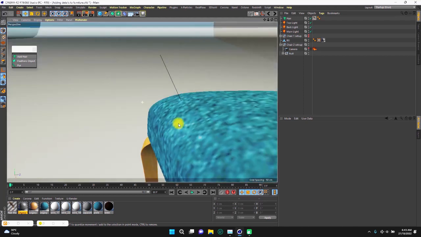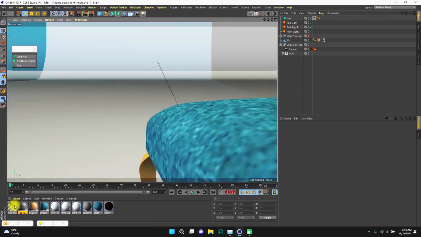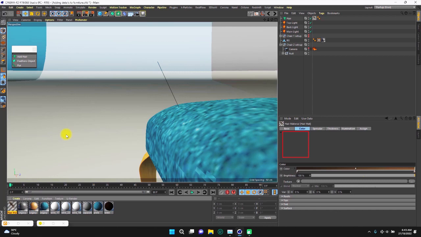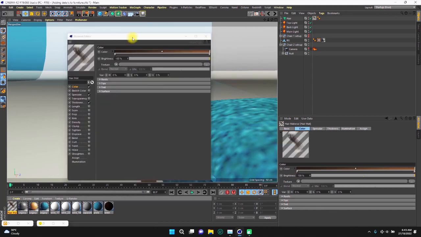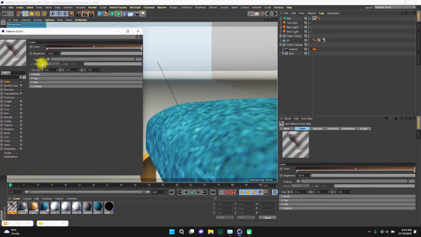And then whatever I'm doing now will have an effect on this guy. So let's look at the first thing we're going to do. The first thing we're going to do is go into the hair material object, and we can start changing things. The first change we notice here is the color. We'll get to this color in a moment. Other thing is you have your specular. The specular is what allows your object to have reflection. But for the purpose of this, I'm going to turn off the reflection. I don't need any form of reflection.